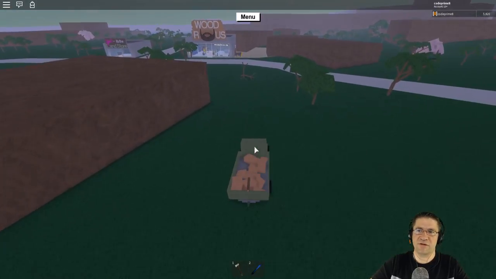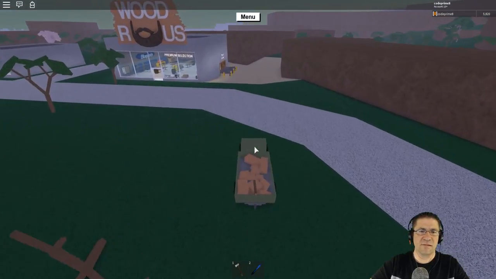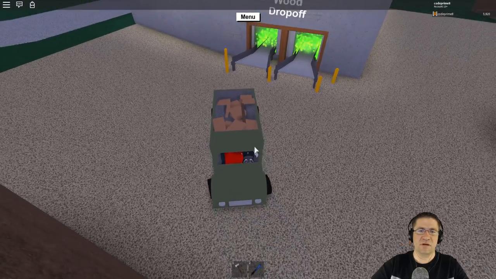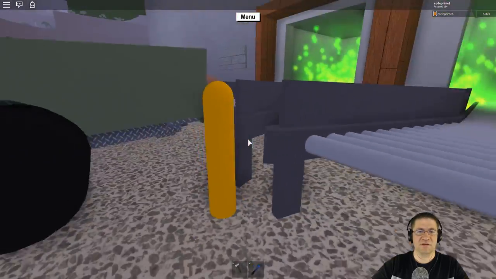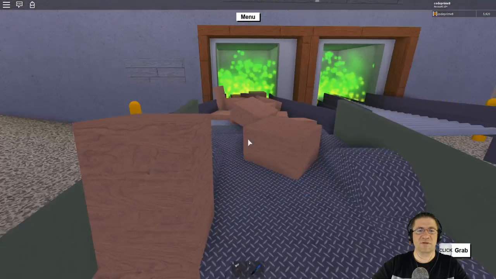So this is two oak trees. I'm just going to drop them in real quick. See how much we get. Elm trees are a little bit harder to cut. They give the least amount, but the most wood. I take that back. The cave crawler gives a ton of wood, but those things are expensive to go get. And we can just unload this all at one time.